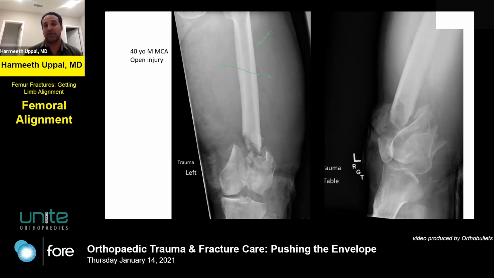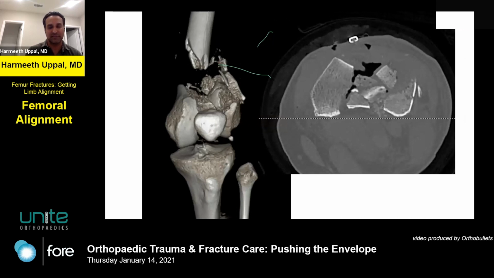And then we have to look at the coronal alignment, right? We have to look at the rotational alignment. So we're going to play all these different things in order to get this right. Full disclosure, this patient did have a traumatic below knee amputation, but we can pretend that this is a normal limb. And so this is kind of what we're dealing with. So not only do we have to get the joint right, and we're not going to dive into how we fix distal femur fractures, but you have to get the joint right, and you have to get the alignment right. So this is a pretty involved surgery and lots to go about.